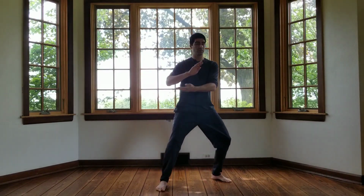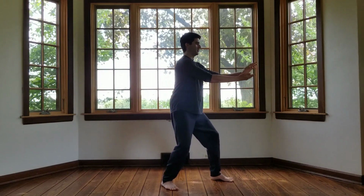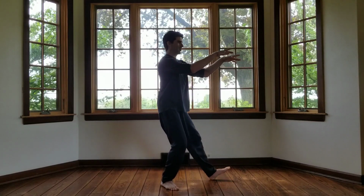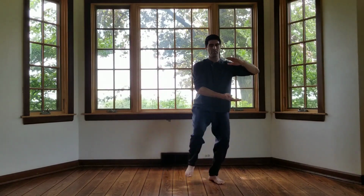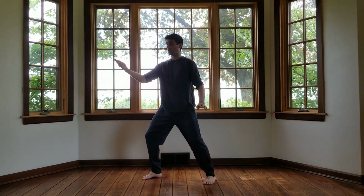Start off with grasping the sparrow's, or parting the horse's mane, or ward off. And then we go for a grab, and then roll back. Press. Open up shoulder width. Roll back. Push. Then we transition, so we open up this side. So that's ward off, or parting the horse's mane.